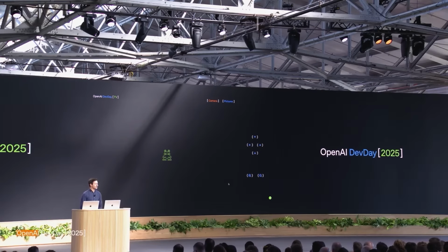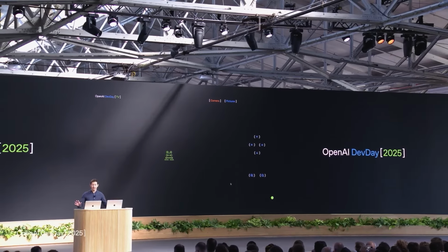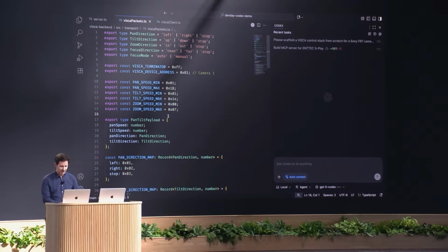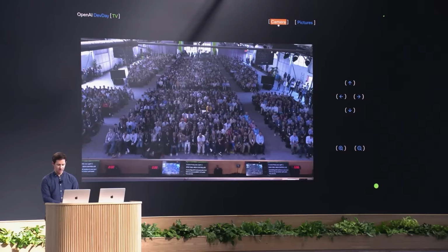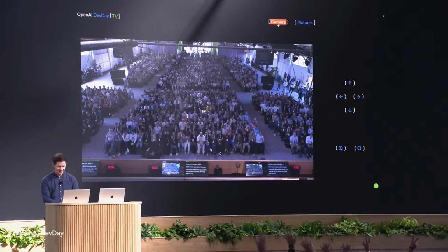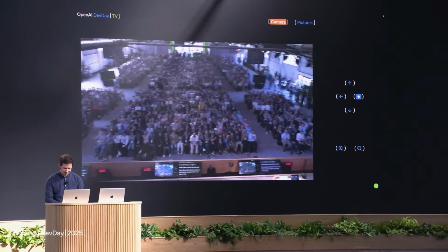In the live demo at Dev Day, this guy Roma built a camera control interface from just a sketch live on stage. Codex suggested the VISCA protocol, read the old documentation, wired up an Xbox controller as a joystick, then added voice control using the Realtime API. The ending was nuts. He used the Codex SDK inside the voice agent to reprogram the app in real time, created movie credits rolling on the fly, zero code written by hand, just talking and Codex executing. Software engineering just fundamentally changed.